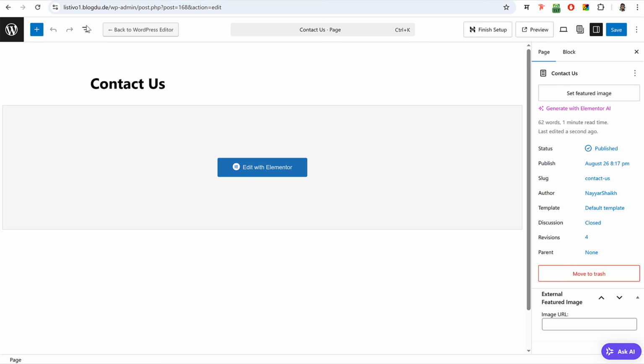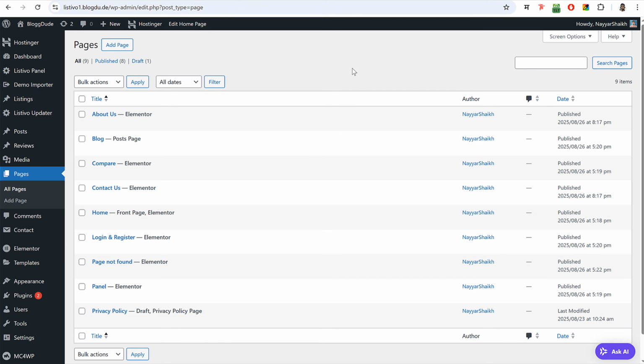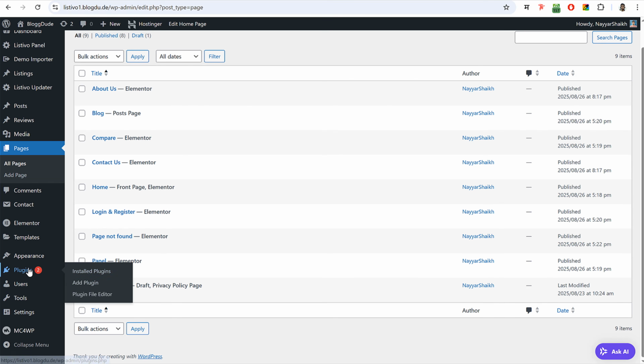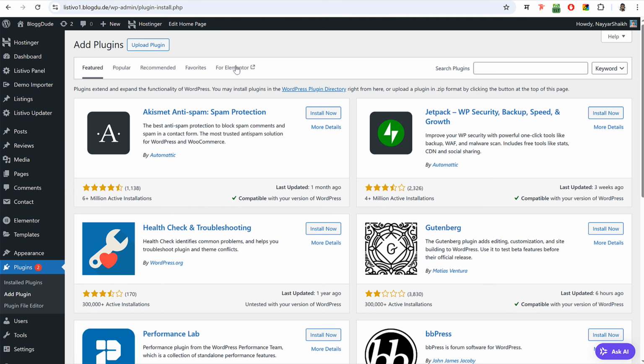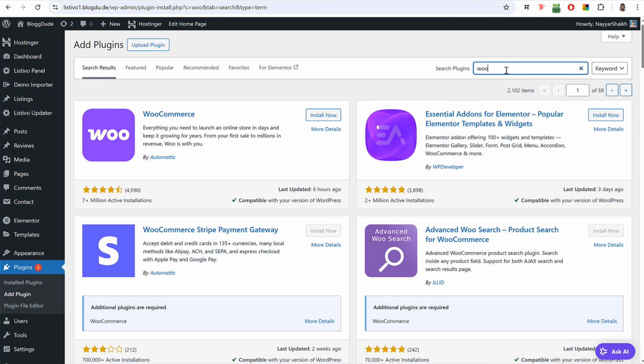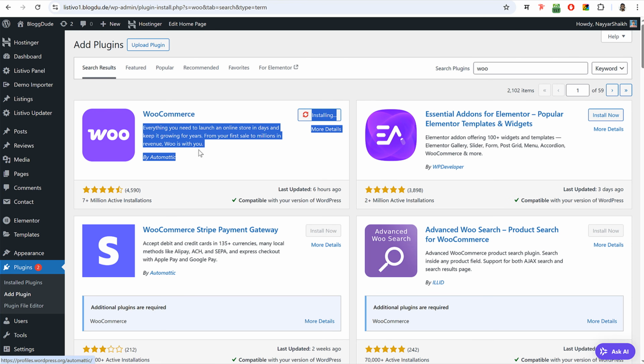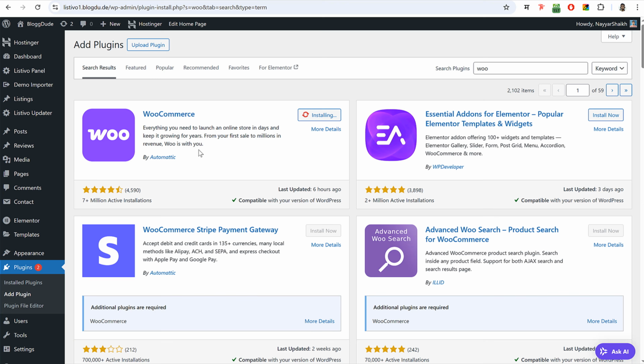Let's see. So for that, we'll need to insert a new plugin. That plugin will add all the monetization features on your website. So for that, we'll have to install a new plugin. Click on add new plugin. Under search plugins, search for WooCommerce, or if you want, you can just search for Woo. This is the plugin we need, WooCommerce by Automattic. This plugin will convert your website into an e-commerce website wherein you can sell products, you can accept payments and so on. Click on activate to activate this plugin.